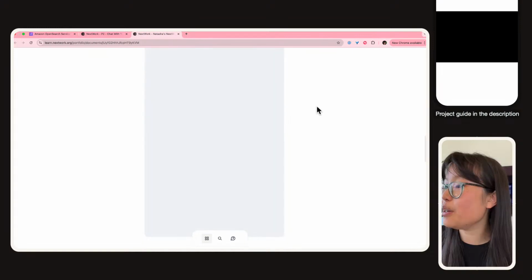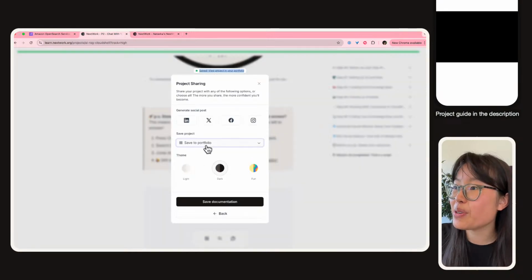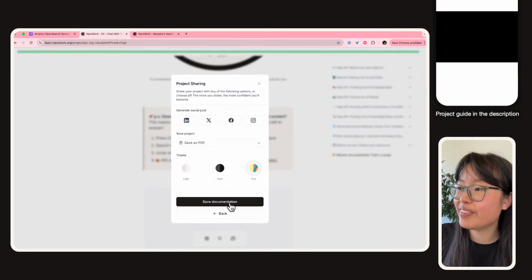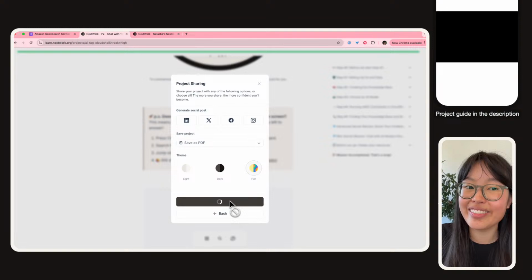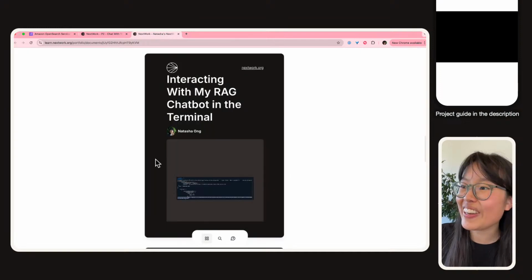Oh, it's taking its time to load. That's okay. While we wait for that to load, we can also save it as a PDF. And why don't we use the fun mode for our PDF? There we go.